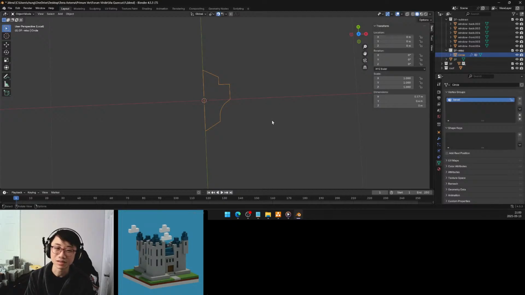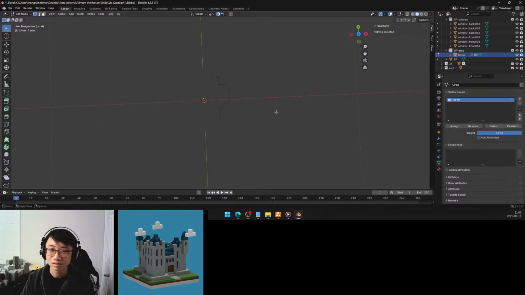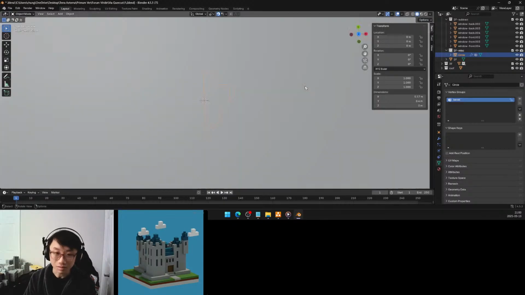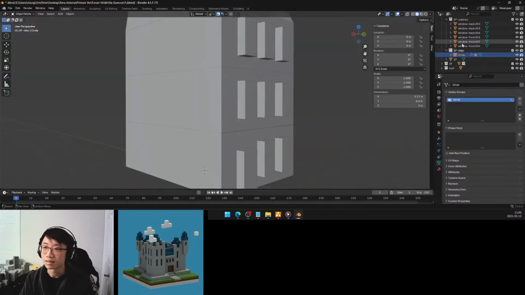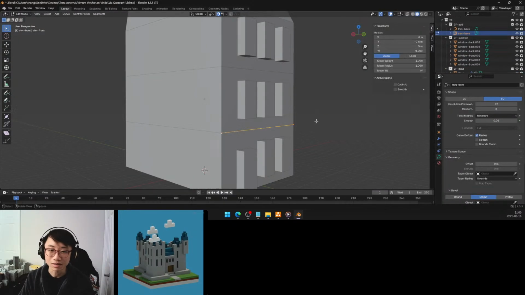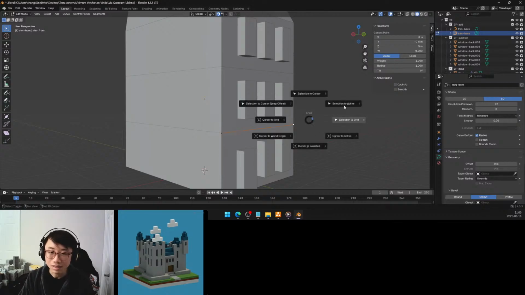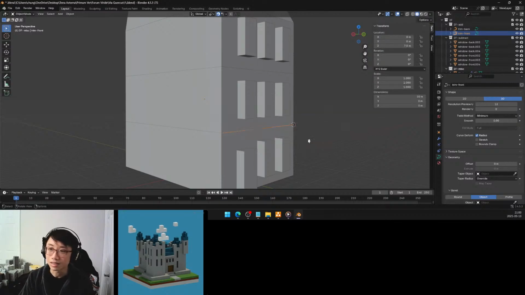There are other ways to do this that don't involve converting this into a curve, because I don't know. Okay. Alright, so I'm gonna take the front here, choose that, cursor to selected.